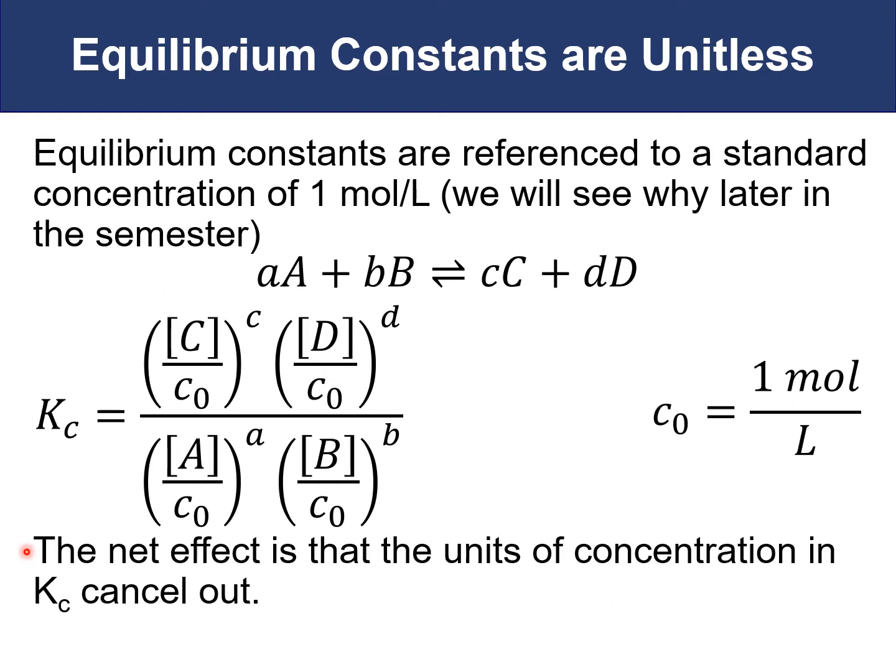The net effect is, because we are canceling out the units in each one of our parentheses, Kc has no units, though we do need to make sure that we are plugging in units into our values. So we need to make sure that we are plugging in concentrations in terms of moles per liter, because Kc explicitly has units in the equation of moles per liter. It has reference values that are used in the equation.